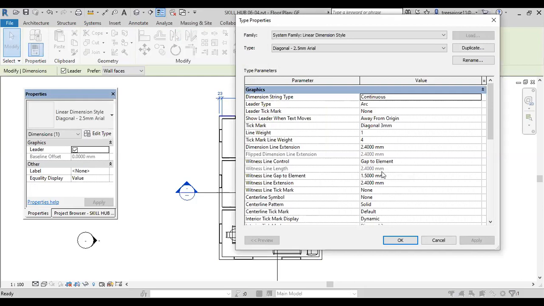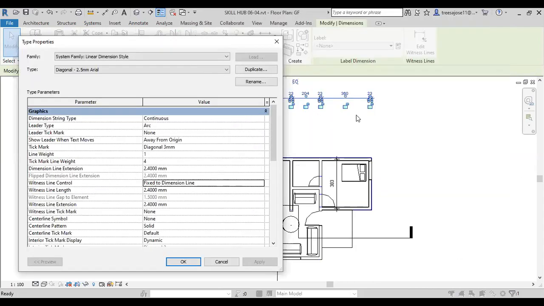Maybe if somebody wishes to see the gap, you can put it as gap element, and then you can control the gap also. But I don't want that extension line, so you change this to fixed dimension line length. Then if you go to apply, immediately the dimension line comes like this. You can control the witness line length also.